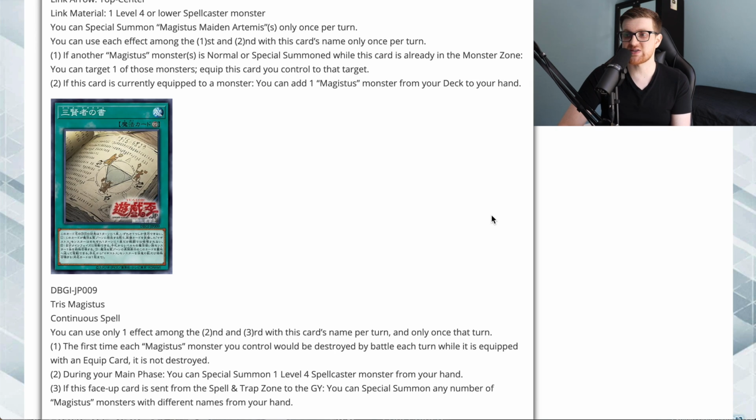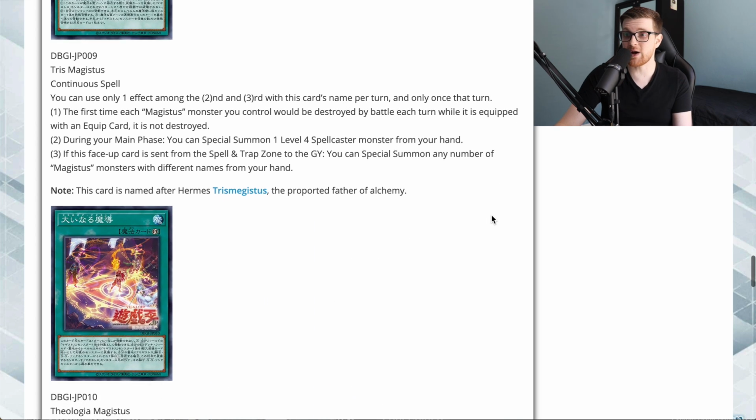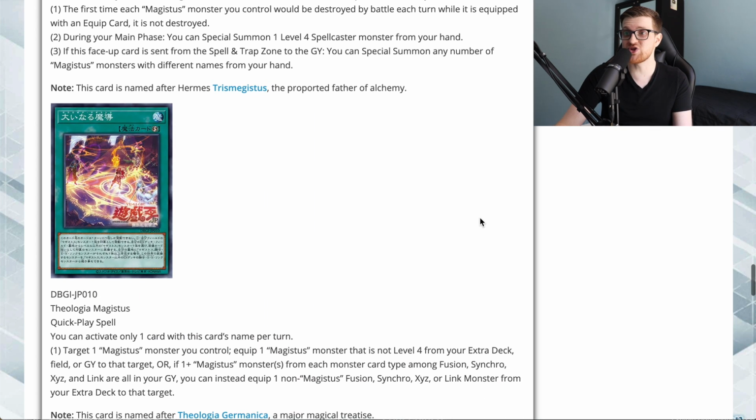Third, if this face-up card is sent from the spell and trap zone to the graveyard, here we go. You can special summon any number of Magistus monsters with different names from your hand. Okay, that's a really good payoff. So if your hand just has a ton of these monsters, and you have a way to pop this card, which there's plenty of ways to do so, it seems. We've gone through, I think, 3 cards that have popping capabilities. Then you can just dump your whole hand of Magistus monsters on the field. Seems pretty cool.